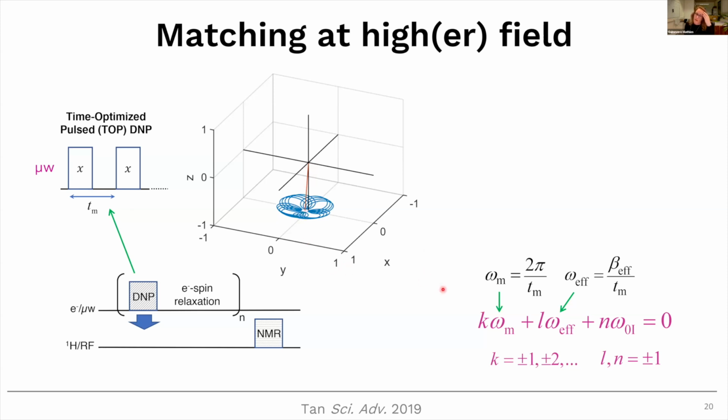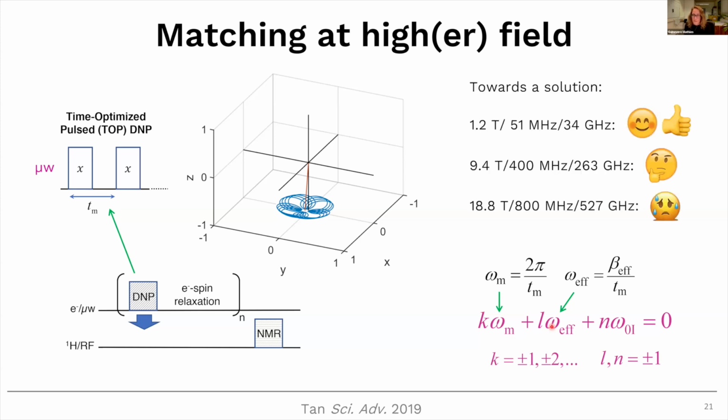So you can now show that if I take a multiple of the modulation frequency, plus or minus this effective frequency, and I match that to my proton Larmor frequency, I will also have a transfer of polarization from the electron spins to the proton spins. Now, this is a very much nicer matching condition than the one for a NOVEL, especially because K can be a multiple. It can be 1, 2, 3, 4. And whereas the effective frequency still depends on the amount of microwave power that you have available, you're now much more flexible in meeting this high Larmor frequency.